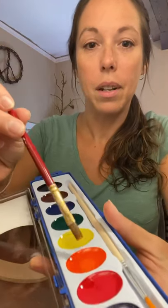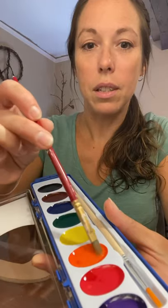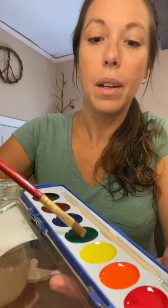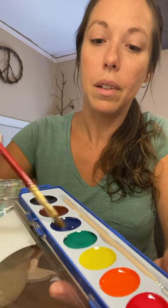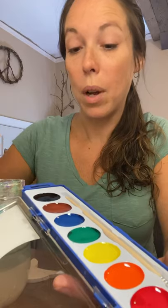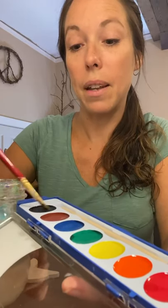Okay, so I'm just putting a little drop of water. Let's see if I can get a little closer so you can see. And I'm just kind of mixing it in so that there's a little orange puddle on top there. And now a little yellow puddle. Got my water cup here, a green puddle, and so on. So I always want to paint with the puddle, and if I run out of my puddle, I don't have any water sitting there on top of my well anymore, then it's time for me to put more water on there so that there's always a puddle.